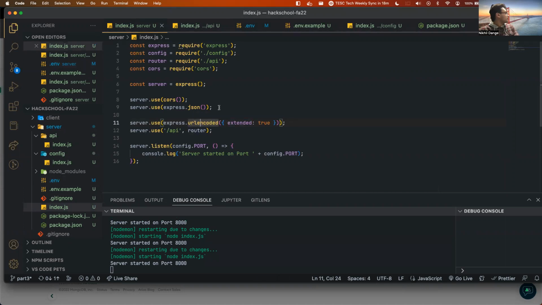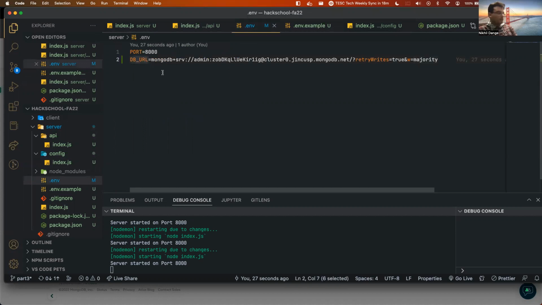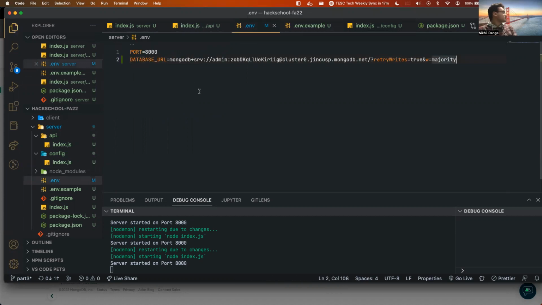If you take a look at our config index.js, you can see that we did the exact same thing. Actually, I think I need to call it database URL. It needs to be the same thing. You can see that we created database URL like this, so this is what it needs to be called right here, and then just hit save.